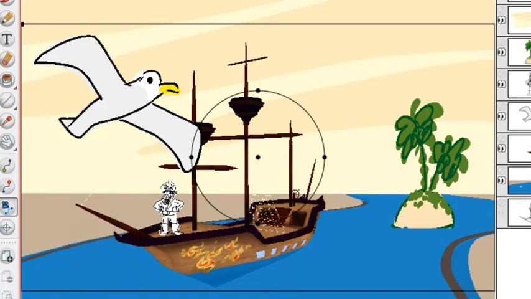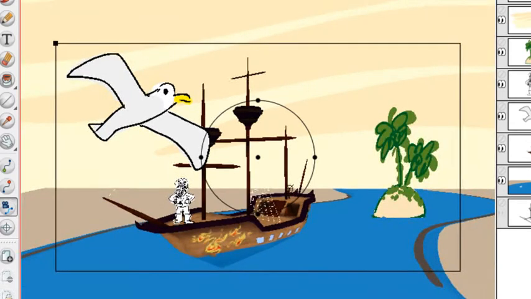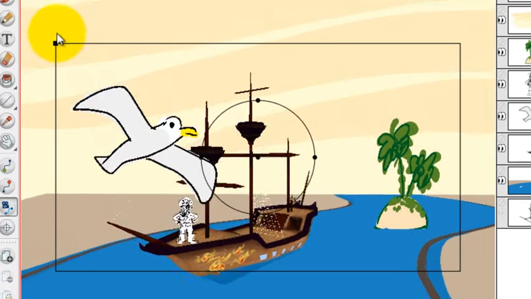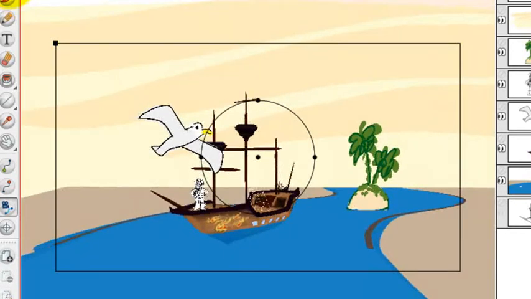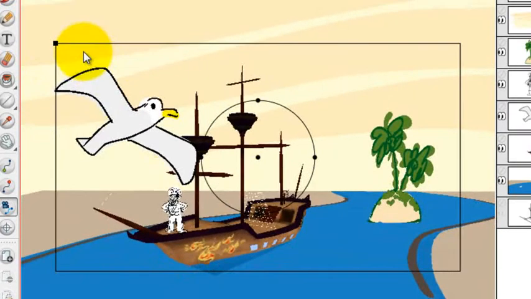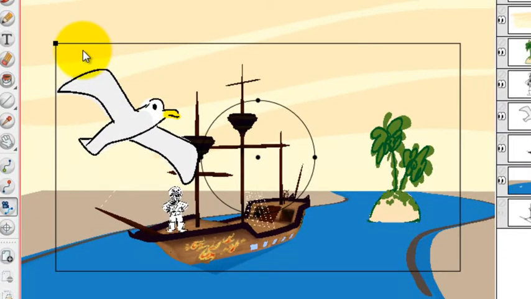Everything that we do with the camera is really relative to the camera frame because we're in the camera view. So when we zoom out, the frame size doesn't move. It's just that everything that's inside the frame moves. Because that frame is just like as if that frame were your TV set or the movie screen. Your TV set and the movie screen never change size. So that's what you can think of in terms of the camera view.